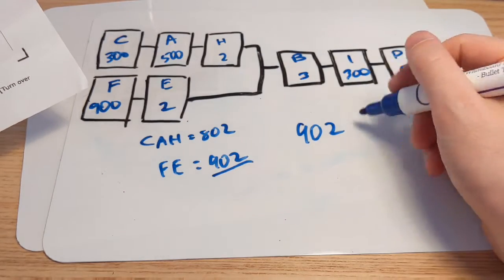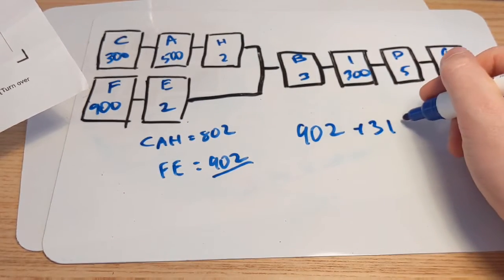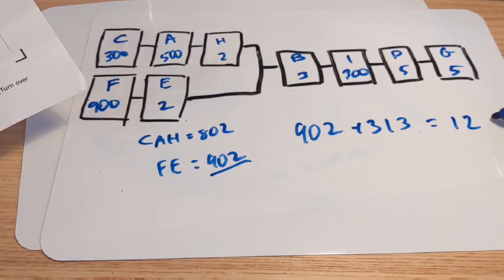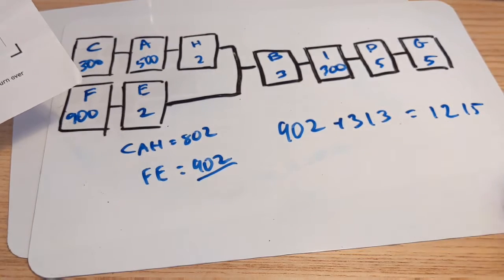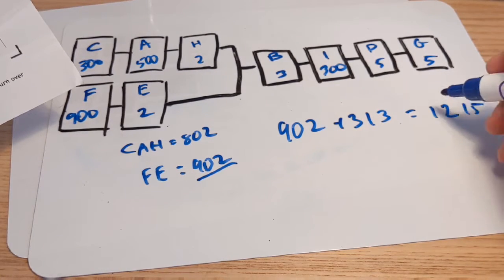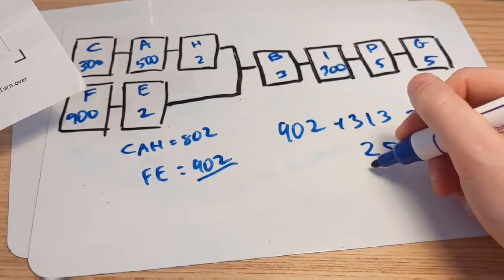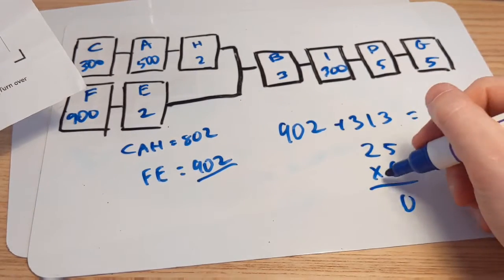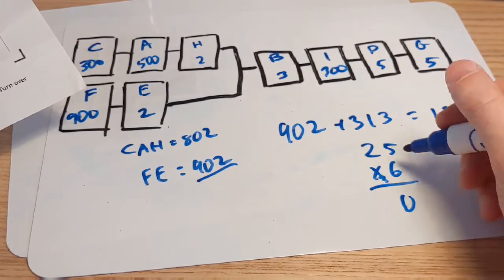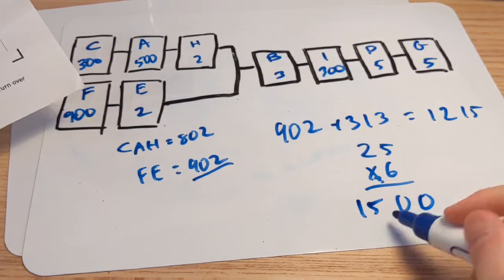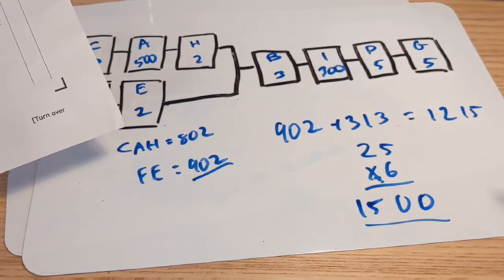So there's 313 more seconds that add on, which gives me 1,215 seconds. Okay, so what I can do next is I can divide that by 60, or I could also just multiply 25 by 60, and what that will do is it'll tell me how many seconds this should take. So 6 2s are 12, plus 3 is 15. And there's 0, so 1,500 would be the same thing as 25 minutes.